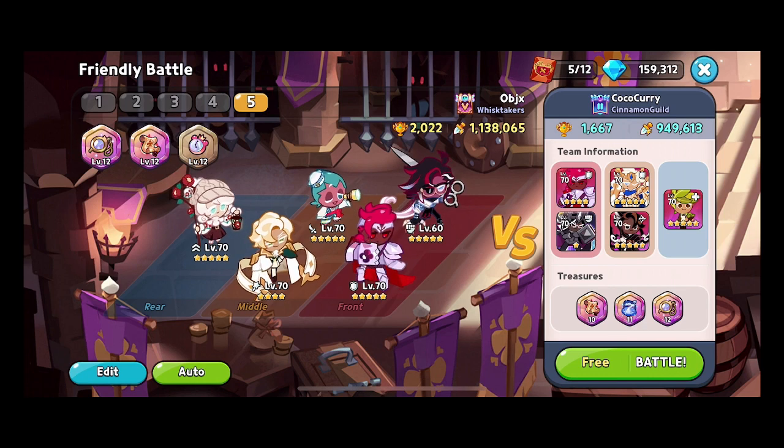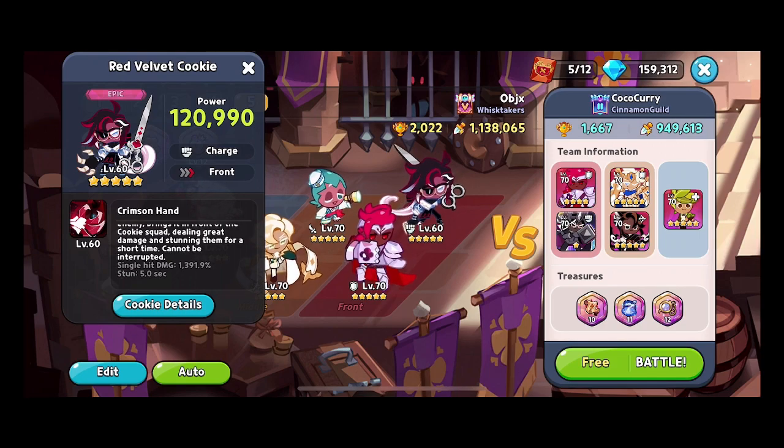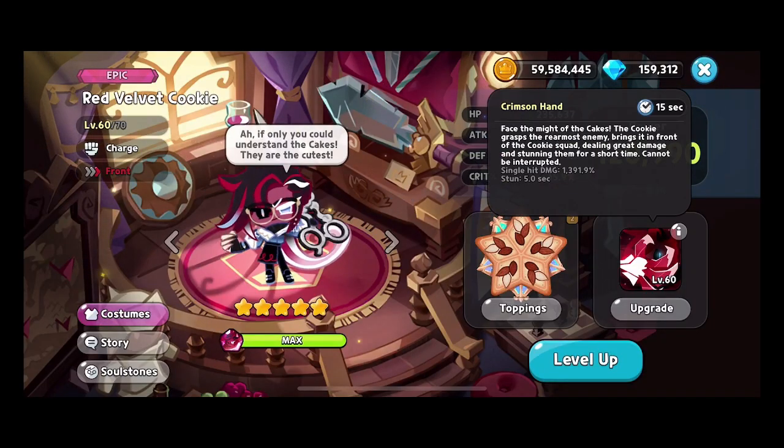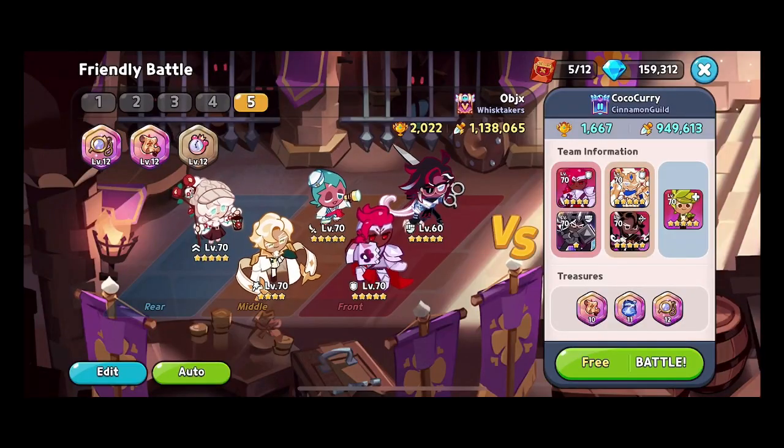Today I wanted to talk to you guys about Redvelvet and the changes that were made. As you may have known, the skill time has gone from 20 seconds down to 15 seconds. Now, the biggest difference this makes is that you don't have to wait 6 seconds for the skill to activate, which usually was around the second skill activation for most cookies.